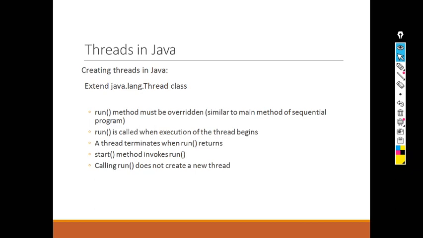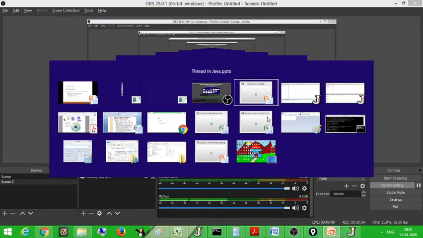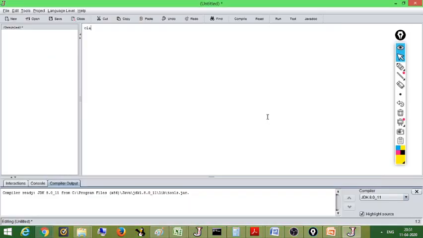Okay. Now suppose I want to create a single threaded model. Let's take one example, class ABCD.